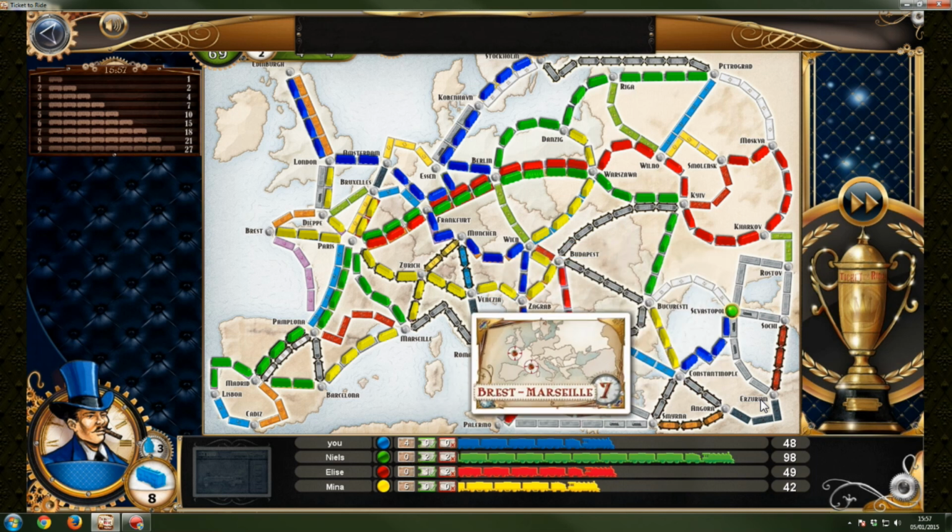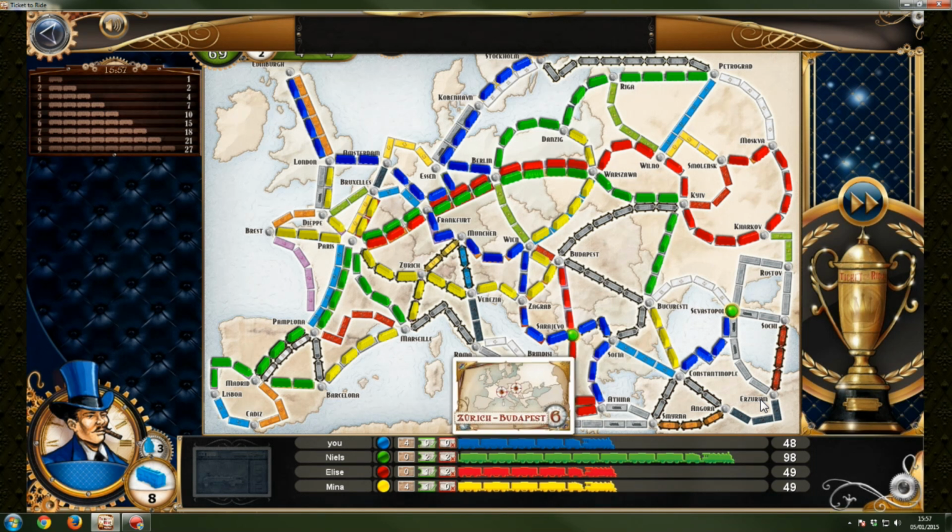And that can be a bit of a tactic. If you finish a few stations, you've not got many carriages left and you think others still haven't, just get your carriages down to end the game.